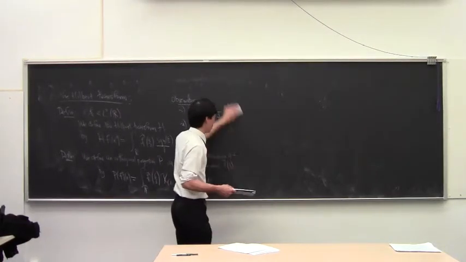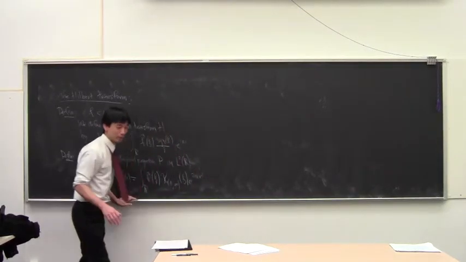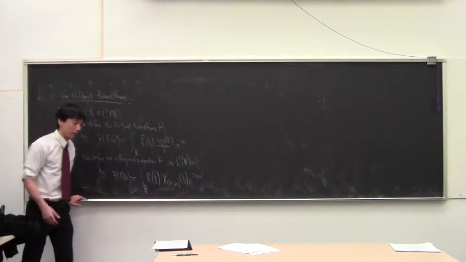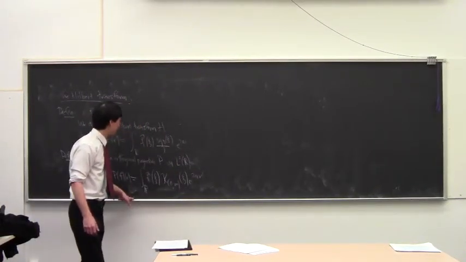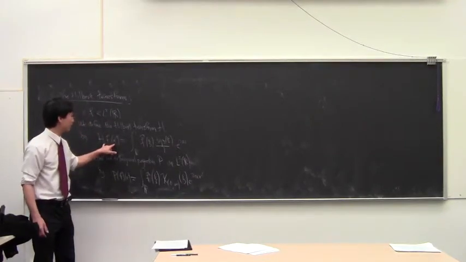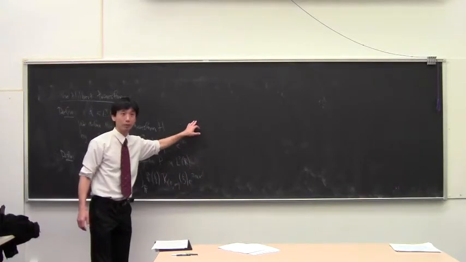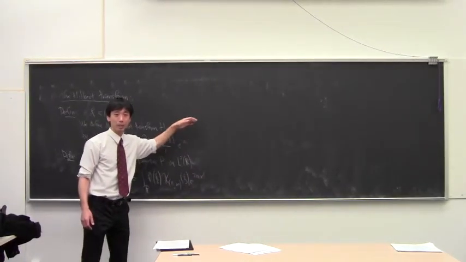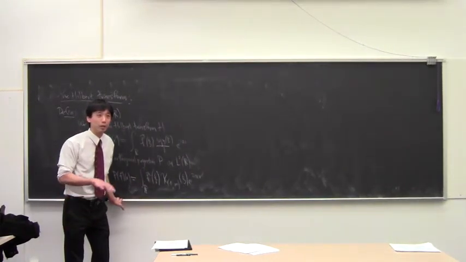It's pretty interesting. What's going to happen in the next section is that we just saw that the Hilbert transform is bounded from L2 to L2. It's unitary on L2. In the next section, we'll use complex analytic methods to get the Hilbert transform bounded on LP between 1 and infinity.